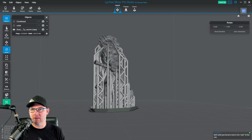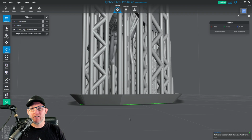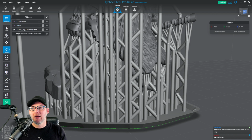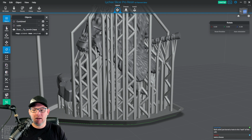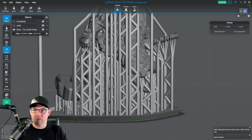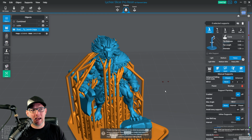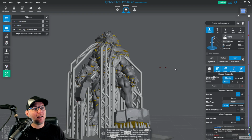Perfect. Okay. So Chris clarified, and with what he just said, I would say it does not mess with the raft too much. It prevents the raft from creating a suction cup. So technically this raft creates a suction cup. I just find that it's never actually affected anything. It doesn't last for very long. But it would be better if there were suction relief holes in the wall of the raft. So I guess UV tools can do that. So I can't teach that. I've never used it. I don't really know how to address that. But it sounds like there's an opportunity there.